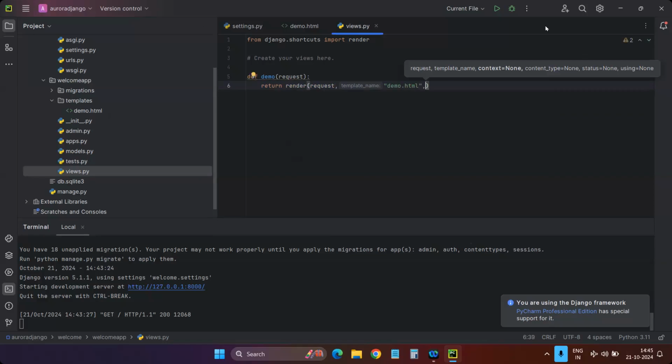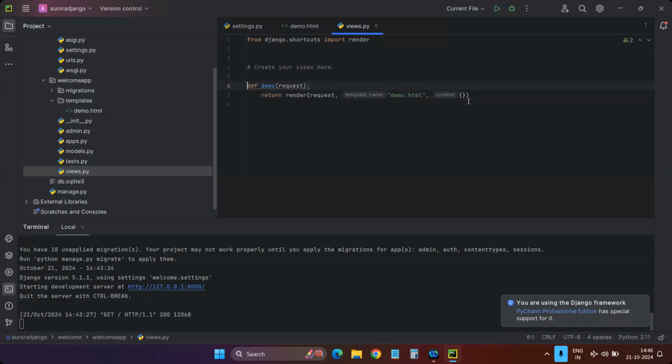And this is nothing but a dictionary. I think all of you know a dictionary is represented by curly brackets, and you know how values are stored in a dictionary, right? In key value pairs.